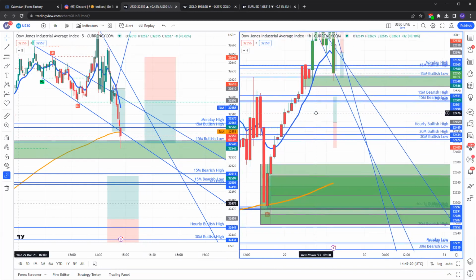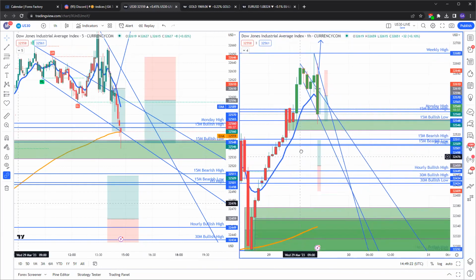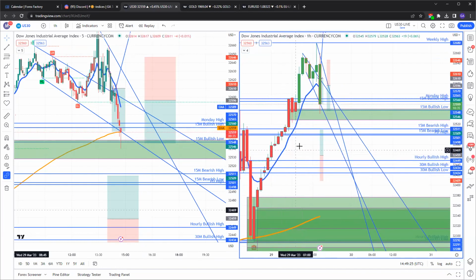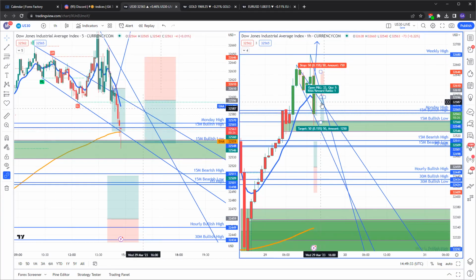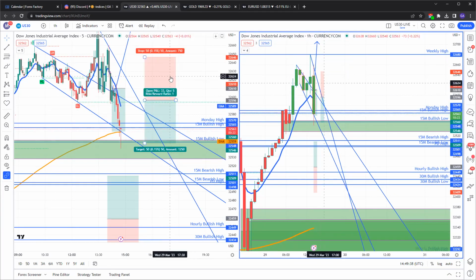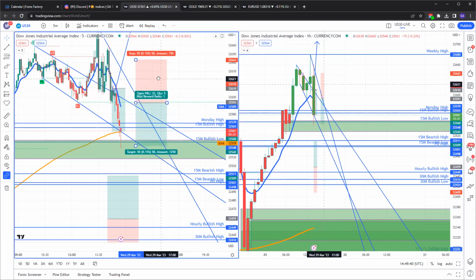So look at this, US 30 hasn't closed below the 9 EMA on the hourly in a couple of hours, right? So if this closes below, we want a 5-minute candle to retest the 9 EMA on the hourly. And guess what? So when I line that up on the hourly time frame, look at where that lines up. It lines up ideally where I'm waiting to short US 30.